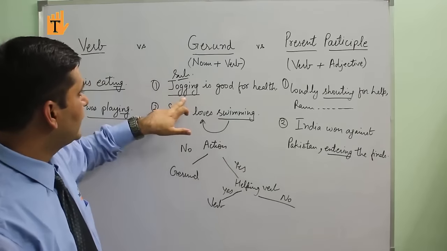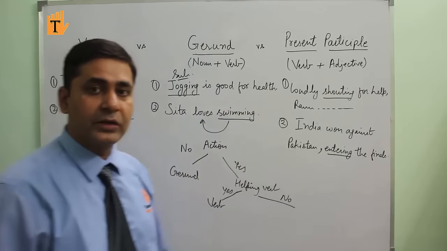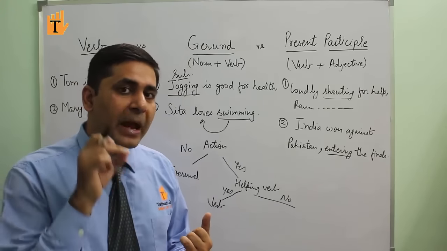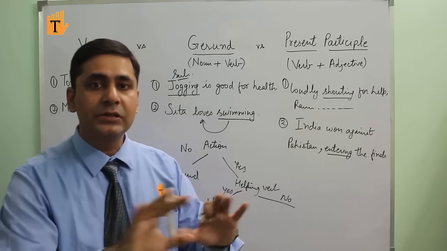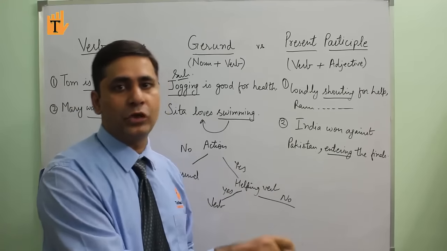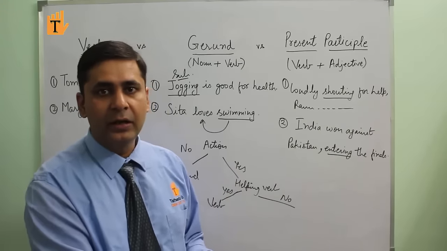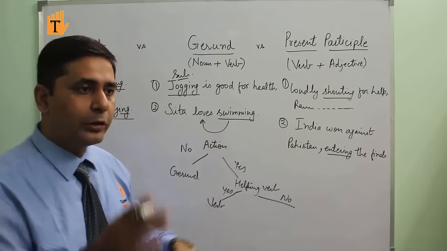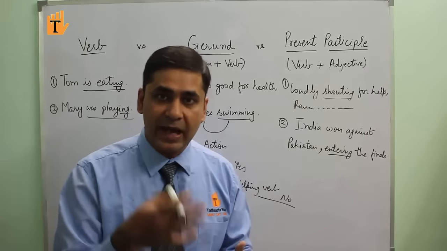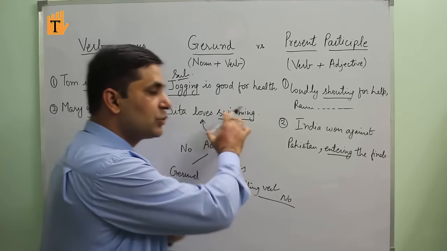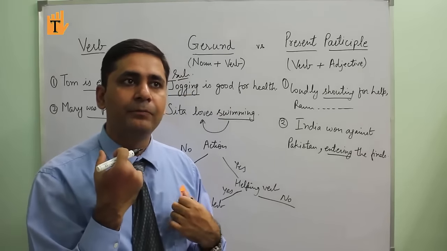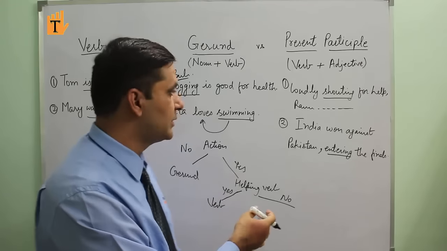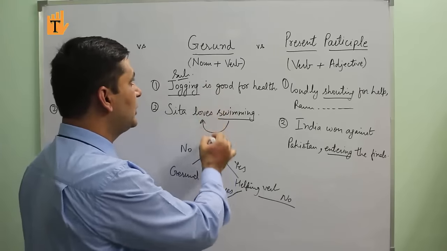On the other hand, look at this. Jogging is a good exercise, or jogging is good for health. So here, we are mentioning jogging, but no one is performing the act of jogging, right? So the action is not happening here. Similarly, see, I love swimming. Although swimming is an exercise, swimming is an action, but in this sentence, swimming is not performed by anyone. The action is not happening in the sentence, right? So if there is no action, then it is a gerund.